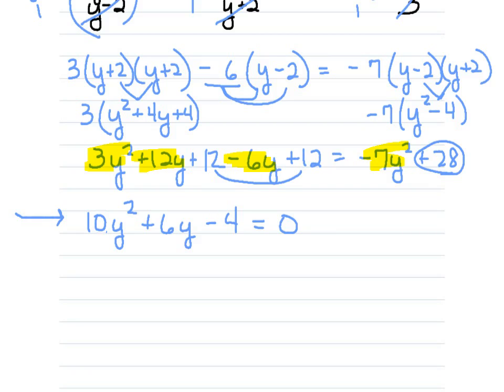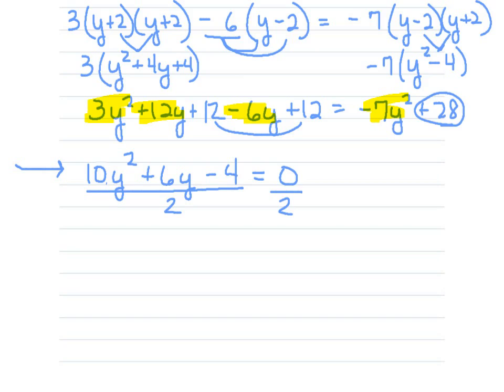Okay. So this is a trinomial, a quadratic expression. It's equal to 0, so I'm ready to solve. But before I do that, I notice that I have a GCF that I can factor out. So I'll do that. So I like working with the smaller numbers. So we have 10y squared plus 3y minus 2 is equal to 0. Oh my goodness, here we go. 5y squared plus 3y minus 2. I'm sorry about that. Now I need to factor this.